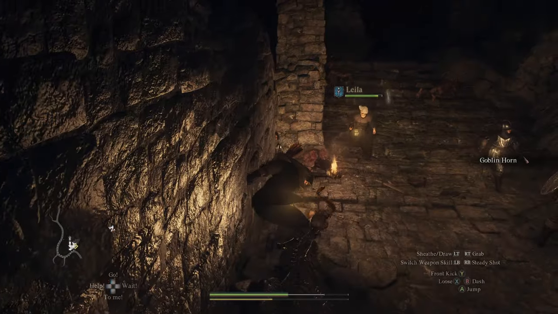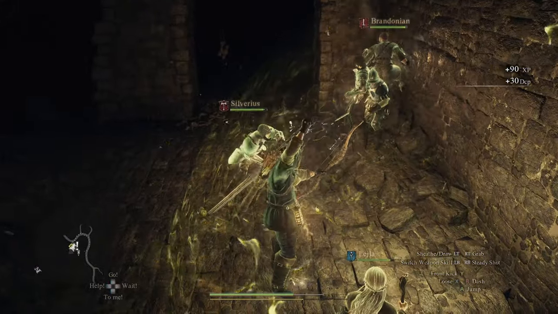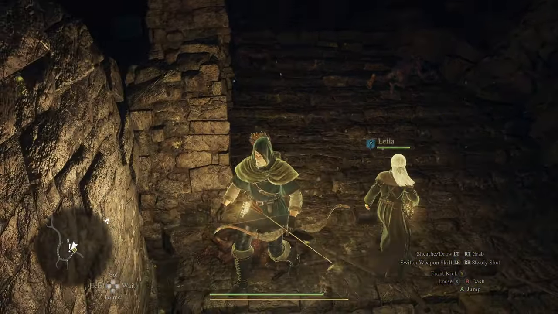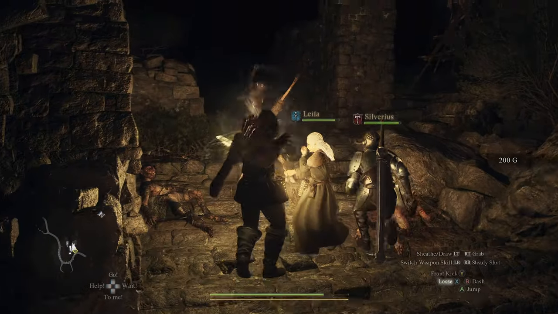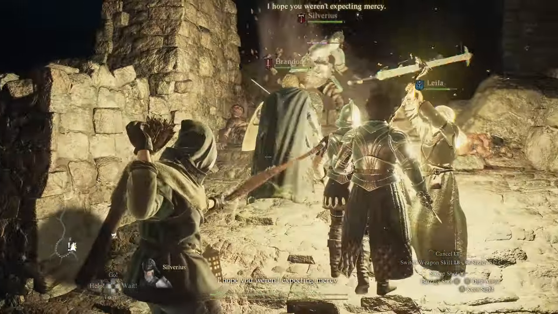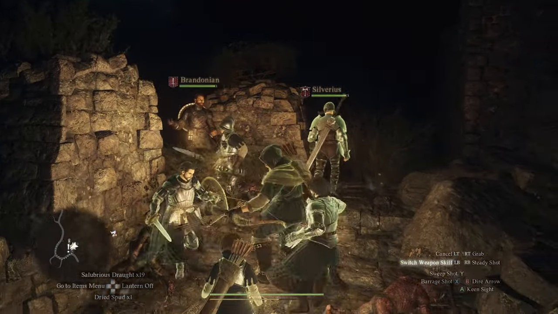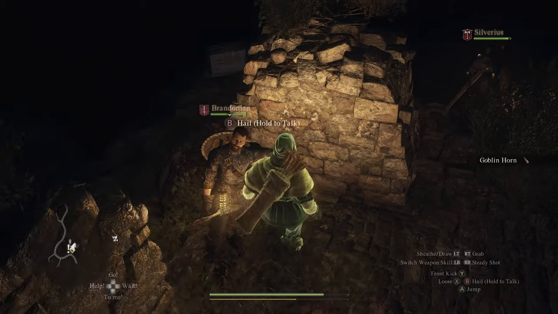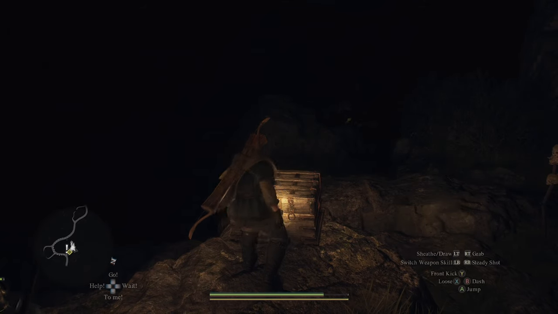All right. Let's see. Oh, there's a skelly. Okay, we should be ranking up here pretty quick then if we're getting all of these. Come on. Okay. I hope you don't expect me mercy. All right. Got that. Oh, a chest. Hold on. I mean, that's more important than anything else we do right now. Because I said so.